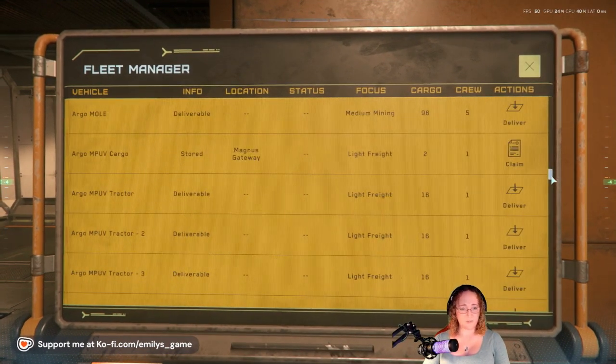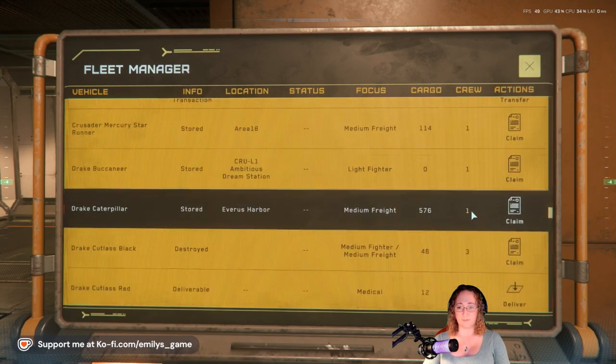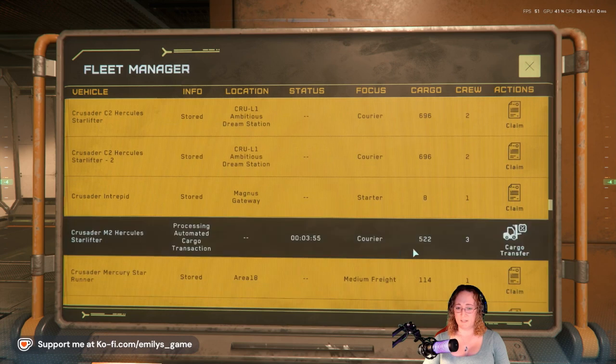I wanted to remind you too that you know when your ship is done being loaded by going to your ASOP terminal. Find your ship, and if you look right here, cargo transfer in progress, 3 minutes, 52 seconds. So we've got just under 4 minutes. I'm going to go talk to one of my friends in Discord while I wait. I will see you shortly.